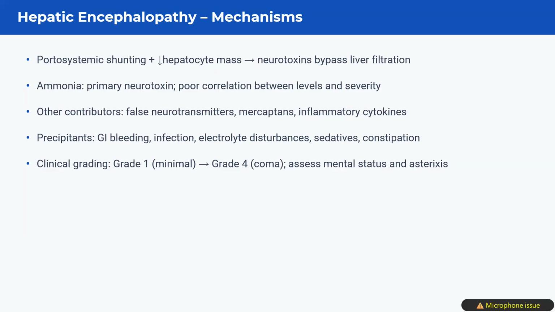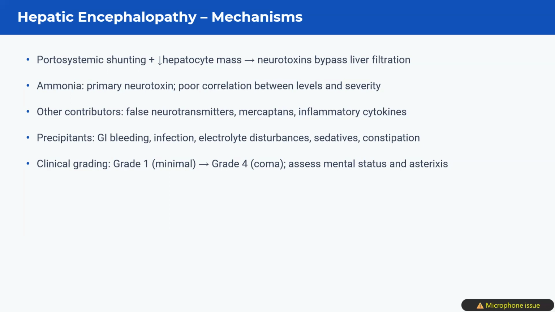Now, there are some other contributors. There's some false neurotransmitters and cytokines. So beyond ammonia, other toxins can accumulate and disrupt the dopaminergic balance, which then leads to movement disorders. There's also some short-chain fatty acids that can interfere with the GABAergic signaling, and some inflammatory cytokines, which amplify the neuronal dysfunction through microglial activation. So hepatic encephalopathy is not just ammonia intoxication, it's a neuroinflammatory metabolic syndrome, essentially. The brain is overwhelmed, not just by what enters, but by what can no longer be regulated.